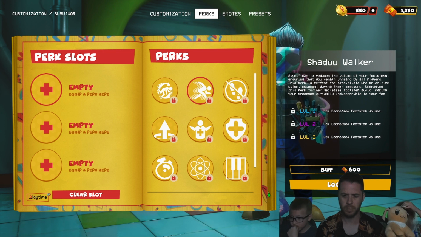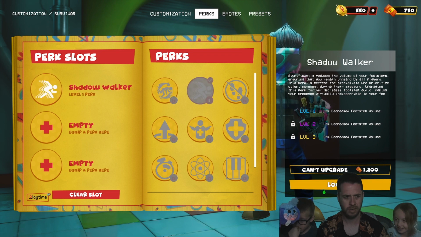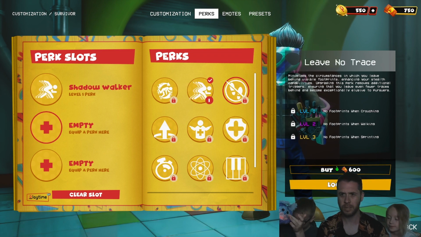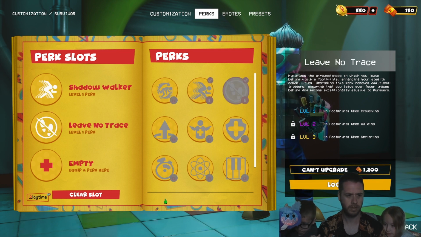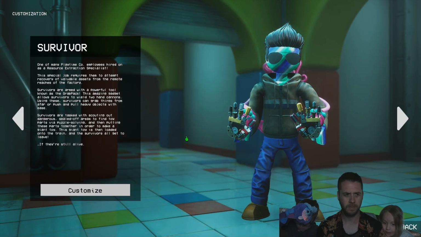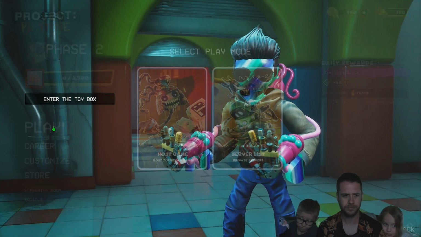Decreased footstep volume. Let's do that one. Equip. Empty perk here. Can we buy it? Can we do this one? Do that one. Equip. There we go. We equipped all of them? No, I just got a few. There. So should we jump in?